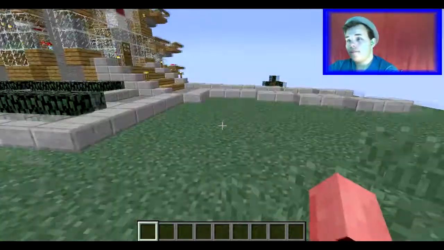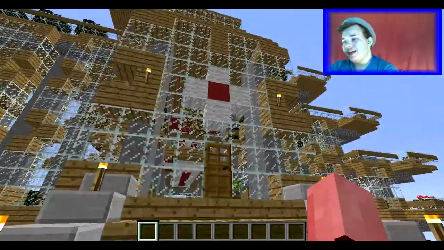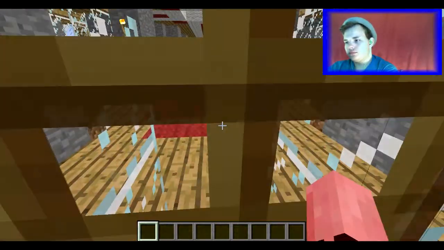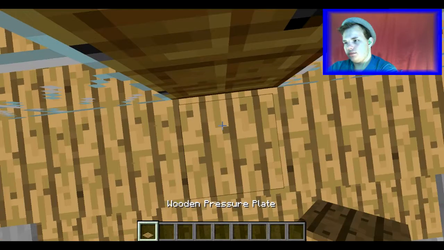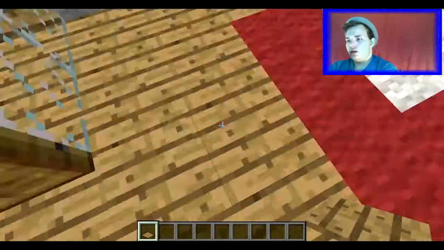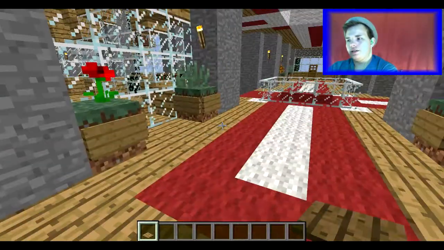So yeah, let's go in the front door now. I like that. It kind of reminds me of the red cross symbol for some reason. Oh, pressure plates, wooden, that don't work for some reason. Why don't they work? There we go. That was weird. I guess it's just an MCEdit bug or something.